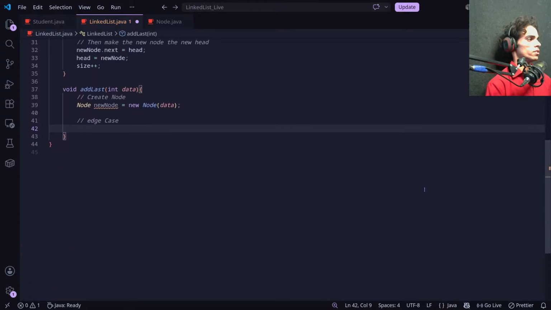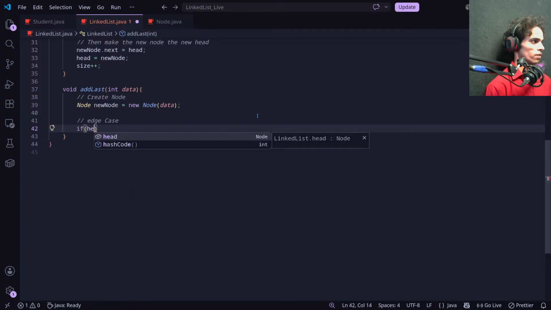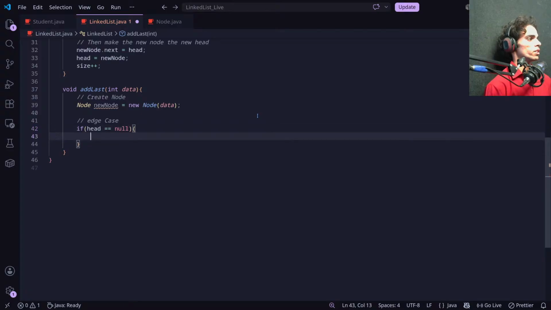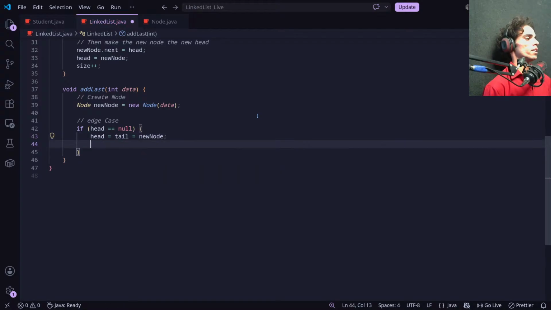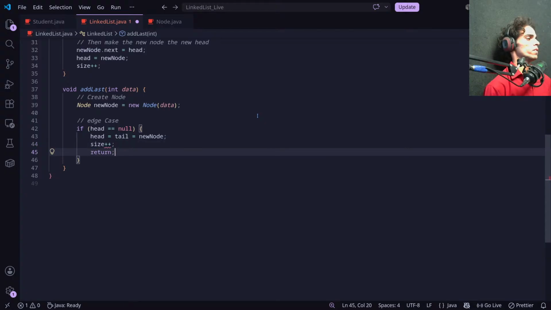Not using tail was just for understanding purposes and how it works, but when writing the actual implementation, we will use tail. So if head is equal to null, head equal to tail, tail equal to new node, size plus plus, and we return from this.